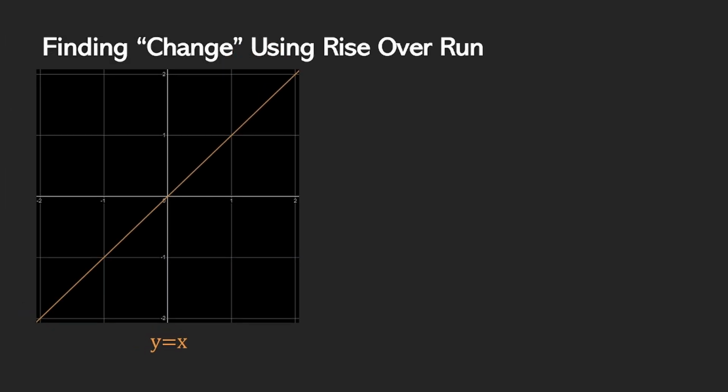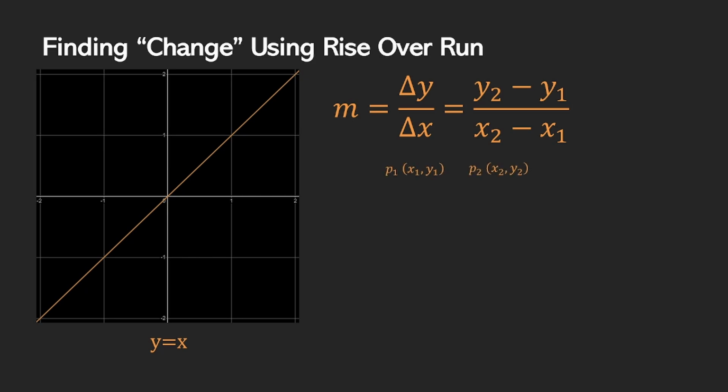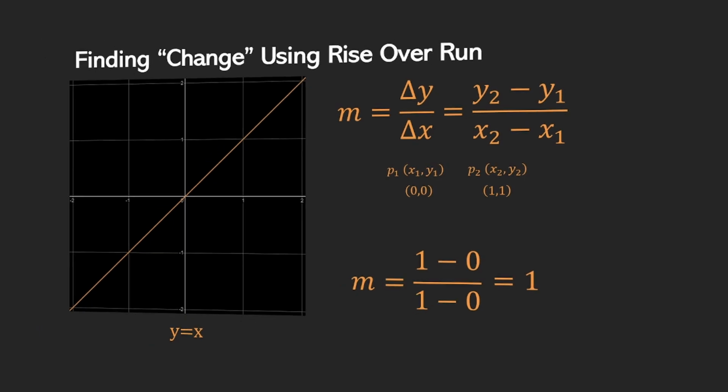Again, here's the curve or the linear function y equals x. And let's call m our slope of this function. We're going to calculate that by getting the net change of y, and dividing that by the net change in x. And of course, we'll do that by selecting 2 points. We'll define one to be p1 and the second one to be p2. And we'll follow the formula here for rise over run, and through some rigorous calculations get that our slope is equal to 1.